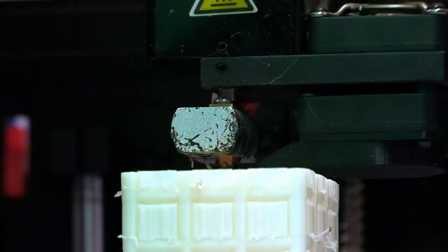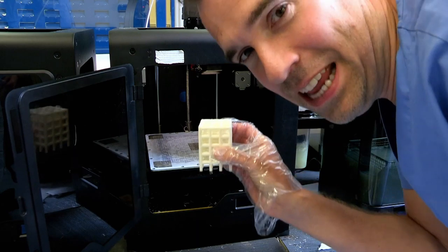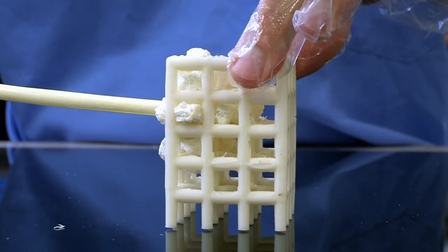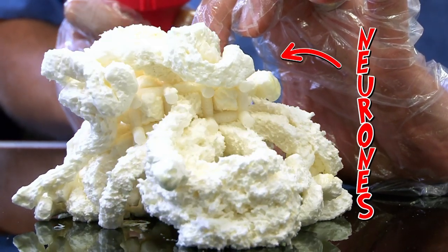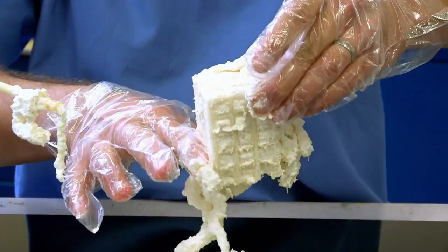To show you how a neuron scaffold works, I'm using this normal 3D printer. 10 hours later, and it's cooked. My supersized scaffold is ready for some brain cells. I have some here in this aerosol can. In fact, this is expanding foam, but it represents brain cells. You can see the foam filling the spaces between the scaffold, and this is what the brain cells would be doing on Professor Ravelov's nano version. And now the neurons can grow and connect to each other in three dimensions, just like they would in a real brain. Although I must admit, I didn't know growing a brain was going to be such a messy business.